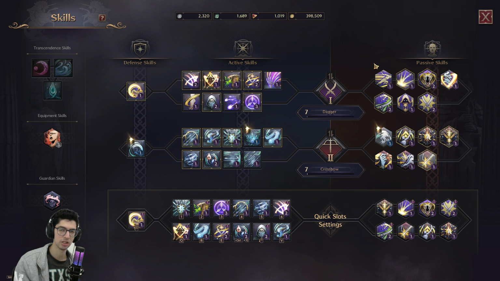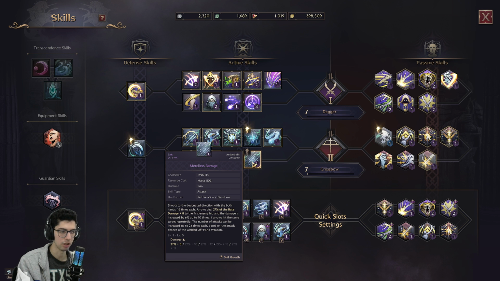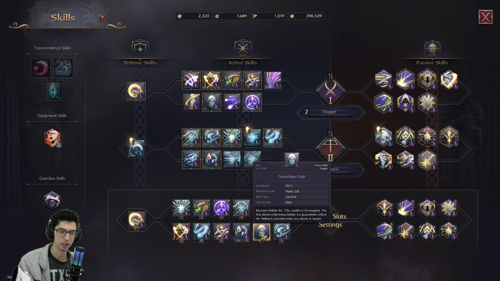The reason for that is Assassin Step triggers after killing a mob, and realistically at a boss you're not going to be activating it. So it's better to put this instead. And for PvE bosses like dungeons, I like to put Merciless Barrage. For PvP, I obviously put back my Camouflage Cloak.